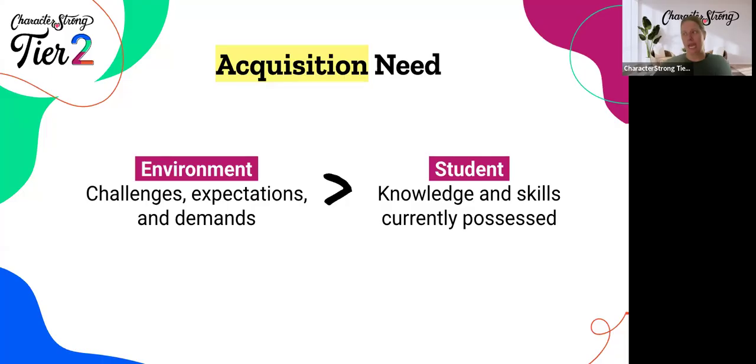So they do not yet have the skills, they don't have the knowledge, they're not able to meet those expectations or those challenges because they don't have the skills to do so yet. They don't have the knowledge to do so yet, and they're going to need some form of skill instruction. So this is does not have the skills. They cannot do the thing that we're asking them to do because they don't have the skills yet.